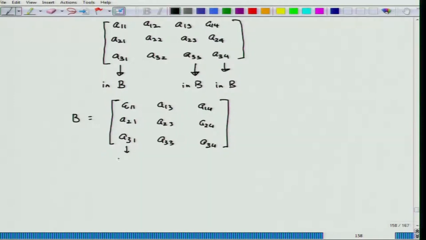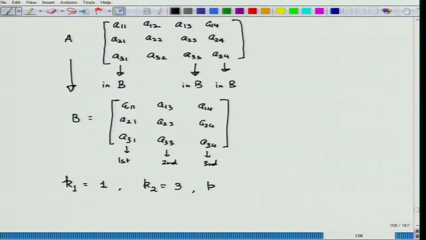Now, this is the first position, first column of the basis matrix, this is the second column of the basis matrix, this is the third column of the basis matrix. So, my k 1, which is the first position in the first column of the basis matrix, was the first column of the original matrix. Now, k 2, so the second column of the basis matrix corresponds to the third column of the original matrix. So, this is the original matrix A, and you get the basis matrix B.